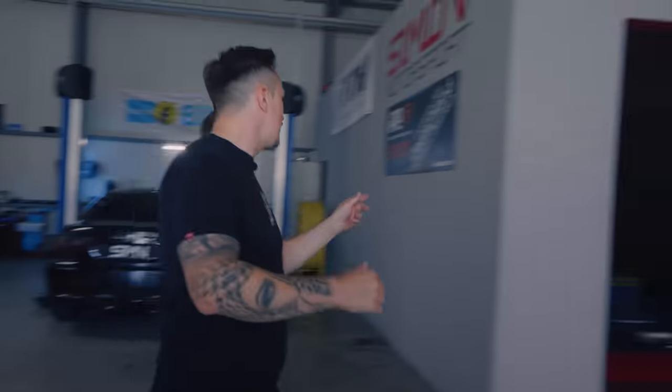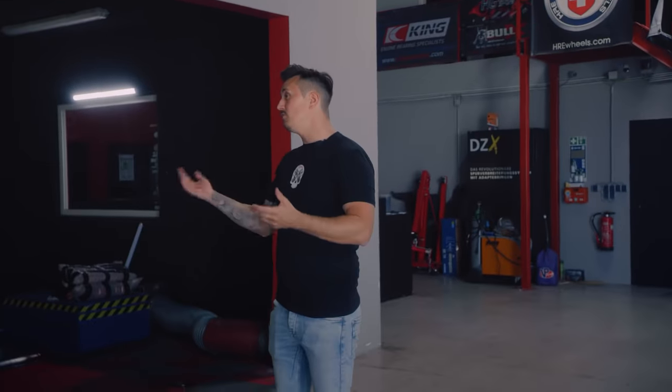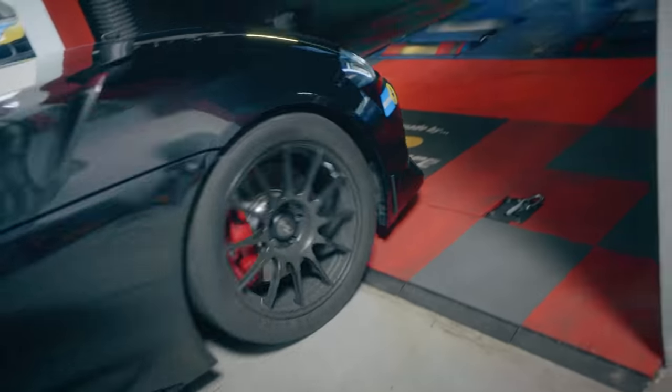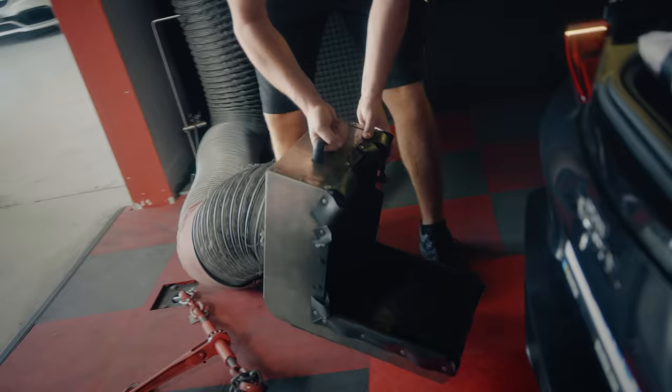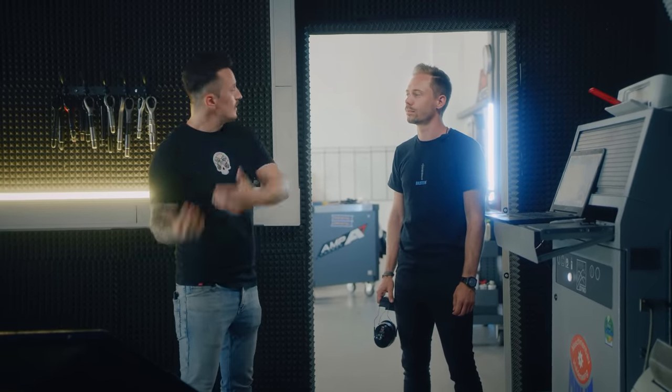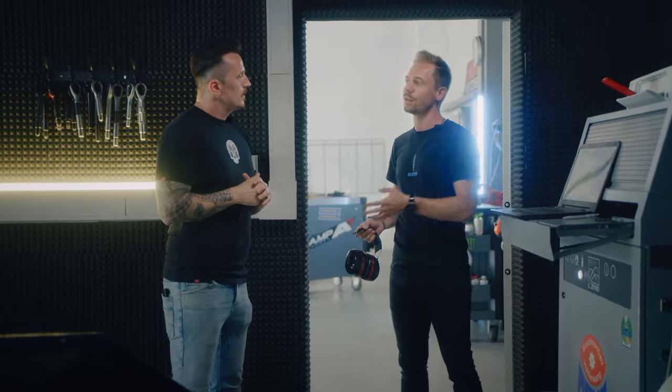Now let's have a look at our performance test bench, right here. We'll put the Supra on it to see how much performance it has with the existing modifications. And then, when we're done today with all the rest that we're going to install and the software, we'll take another measurement. I've got the car strapped down, and now we're going to accelerate the car in fifth gear — that's the next one-to-one gear ratio from low revs up to the rev limit. Then we'll let it coast and have a result. You always do a new input measurement, right? Exactly — the comparison always has to take place on the same test bench. The control unit adapts a bit in driving, and the car is driven. There's the cooling and the fan, and before there was 98 octane in it — now we've got 102.